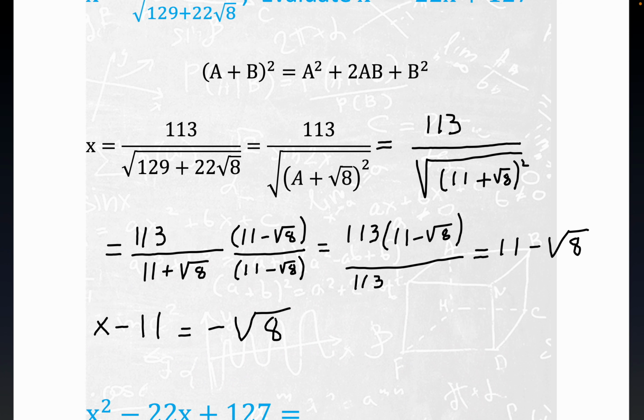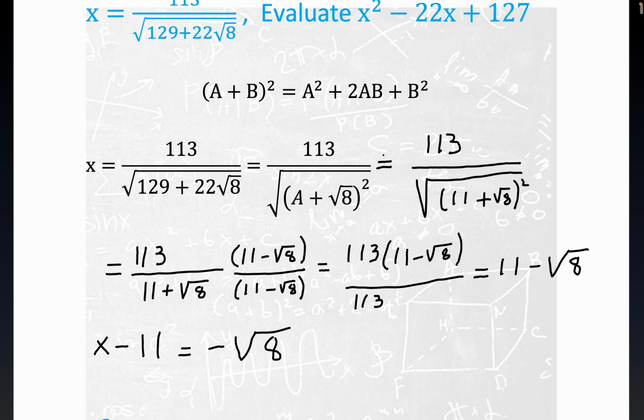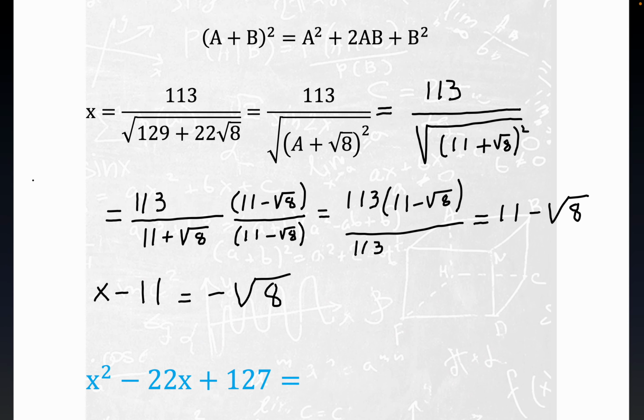Now let's take a look at how we might proceed here. We're supposed to evaluate this expression that has a squared term in it, right? So it would follow that squaring this object right here might be a good idea. And when we actually square this, I'm trying to get some space here, folks. This would imply that (x minus 11) quantity squared is actually just equal to 8, right? When you square the minus sign, of course, you get 8.